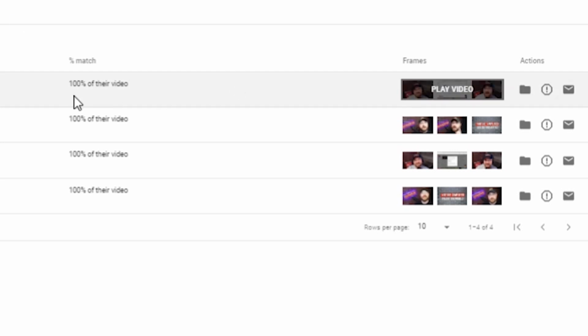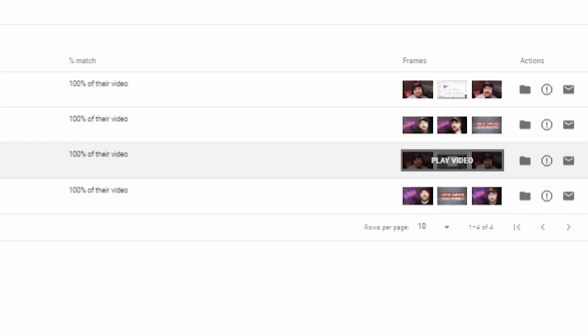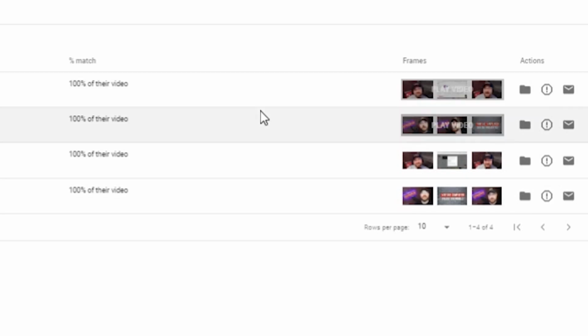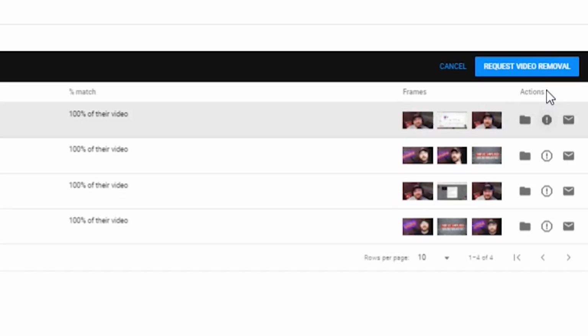So you see we have options here. We see the videos on the right hand side. It says move to archive. That's basically just hiding it while doing nothing. We have request video removal and we have contact channel. So my personal belief in this particular example is that if you're going to take somebody's video in its entirety and upload it as your entire video, I don't think there's really a situation or the need to actually contact the channel, but we definitely want to request that the video be removed.